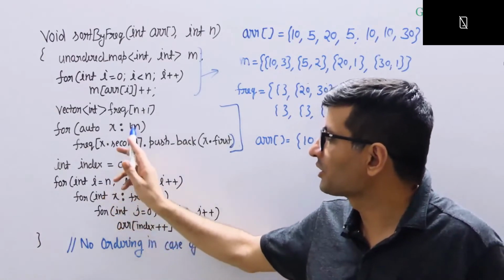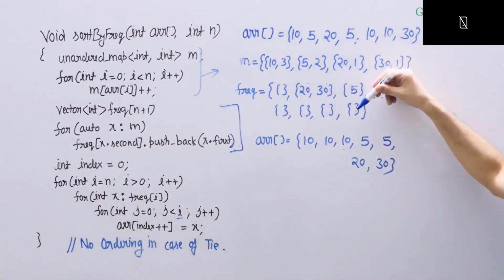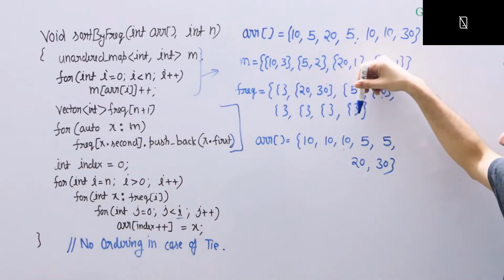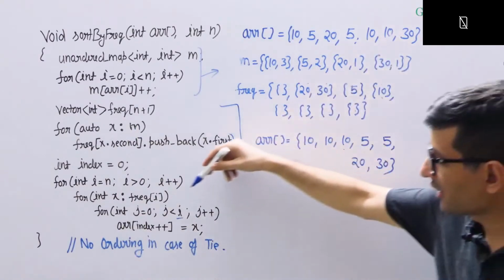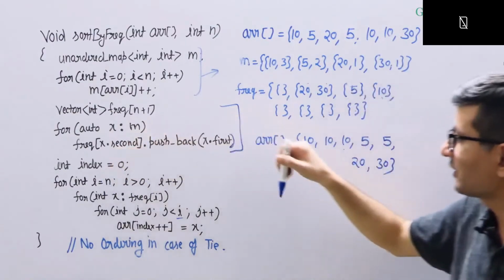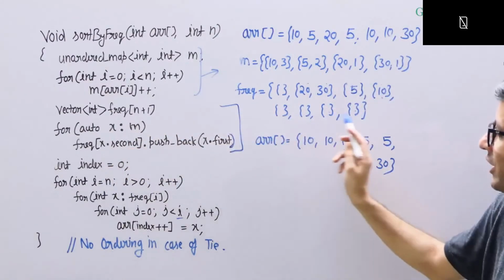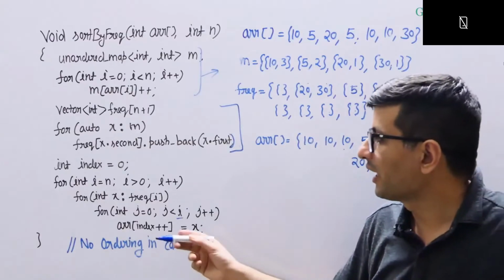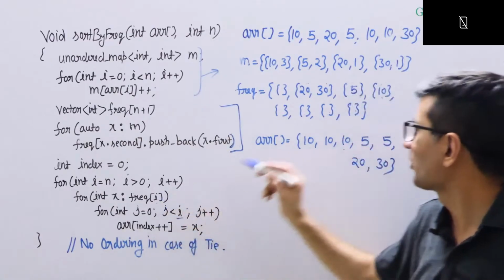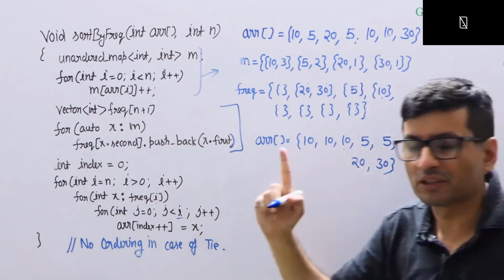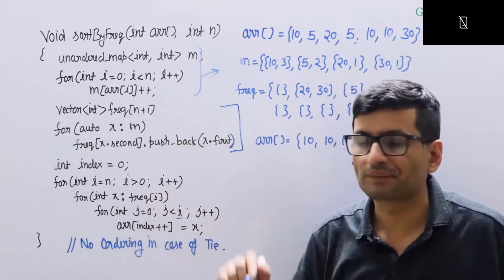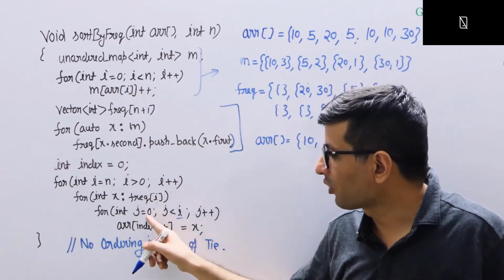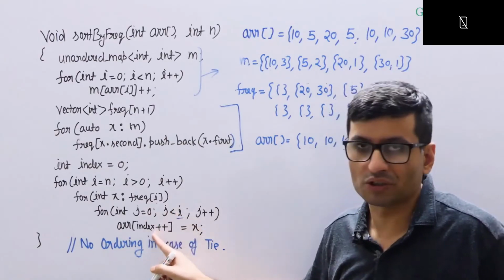We are traversing through this frequency array from the last index here, from index n. And for every index, we are traversing through all the items at this index. So this loop does not run for these 4 items because these 4 are empty. And this loop runs for this item 10 because you have an item 1 here. This loop runs once for this item. And what it does, it copies this item 3 times in our original array.